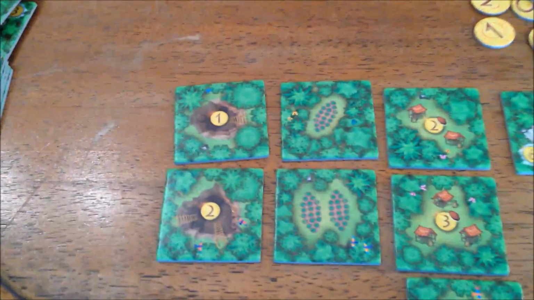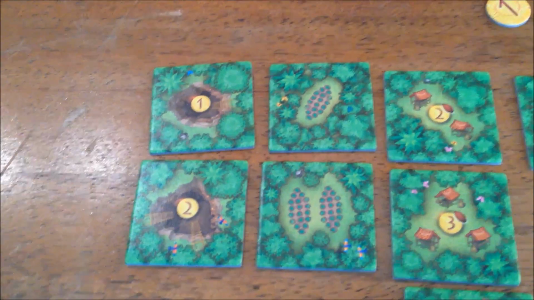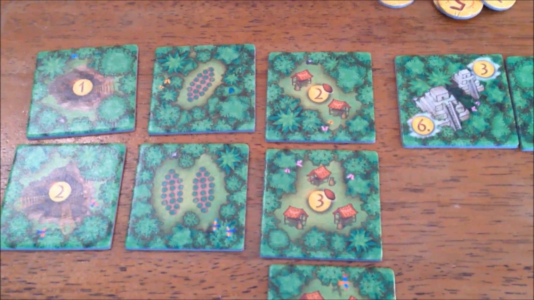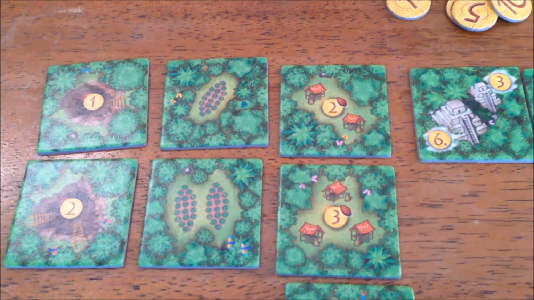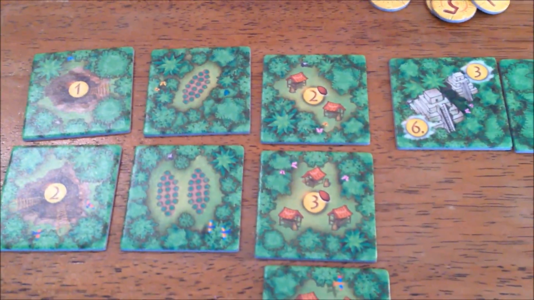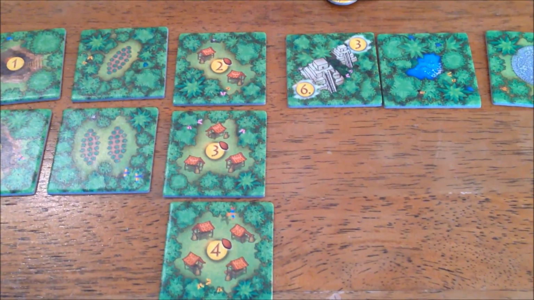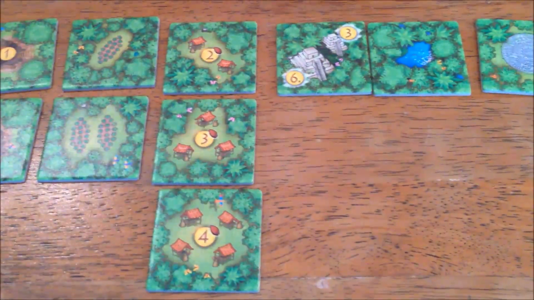The first one to the left are the mines, and those come in values 1 and 2, and they basically just give you gold. The second ones are the plantations, and there's a single plantation which gives you 1 cacao fruit, and the doubles which give you 2. The markets, which come in values 2, 3, and 4, which allow you to sell your cacao fruits for values 2, 3, and 4 each.